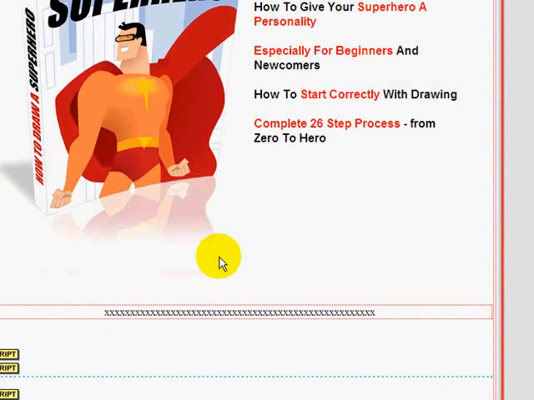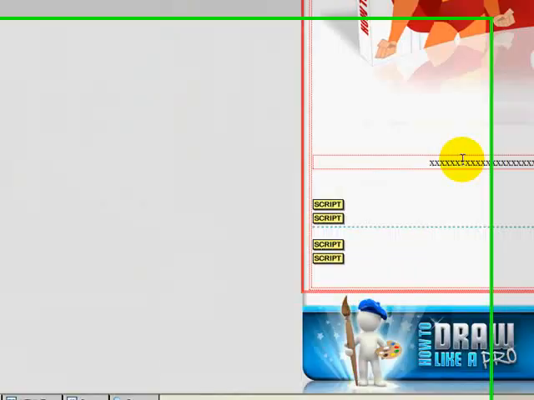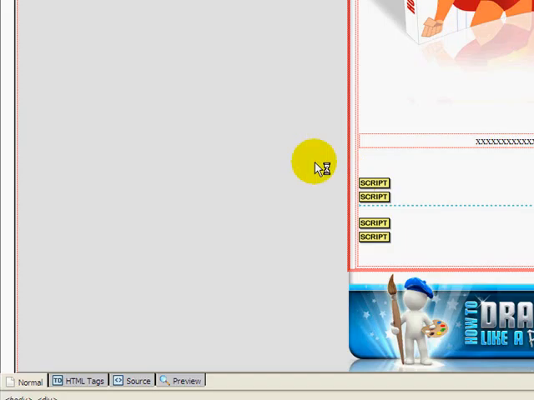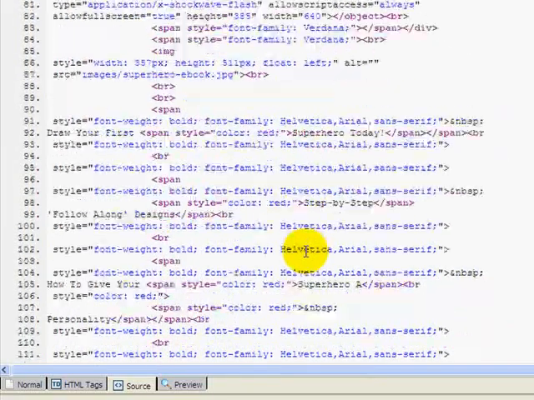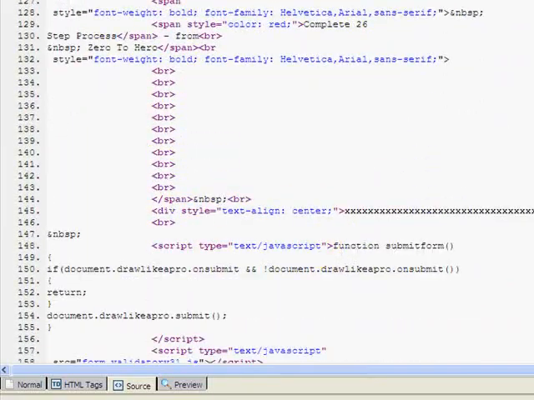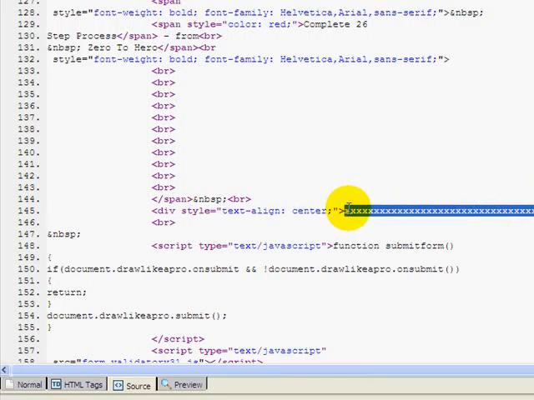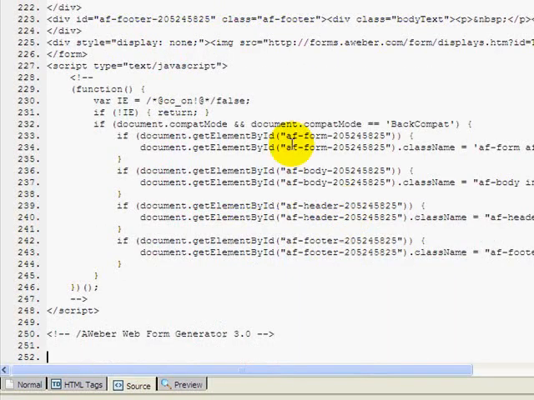Great. Now let's look at the computer code of my web page. Remember, we do that down here, clicking on the Source tab, and let's look for all those X's. Let me just scroll down. There they are. So this time I'm going to click and drag and highlight all the X's, making sure I only catch the X's, nothing else, and I'm going to paste the code from Aweber over the X's. In 3, 2, 1, boom, there we go.